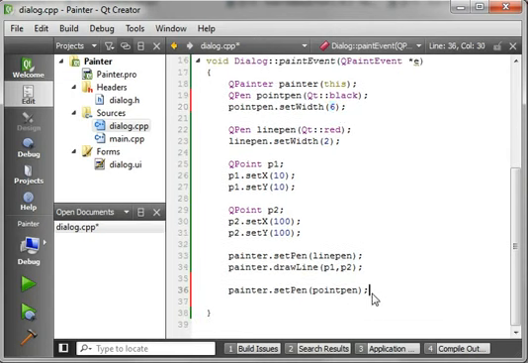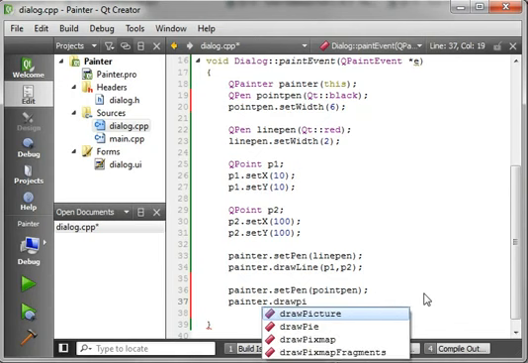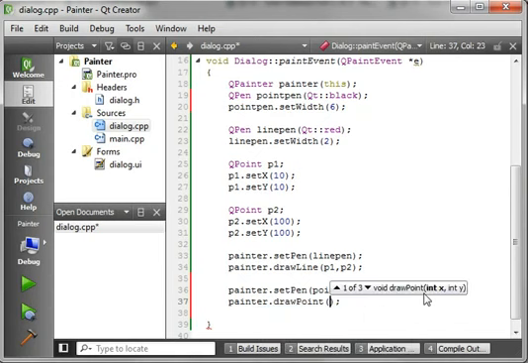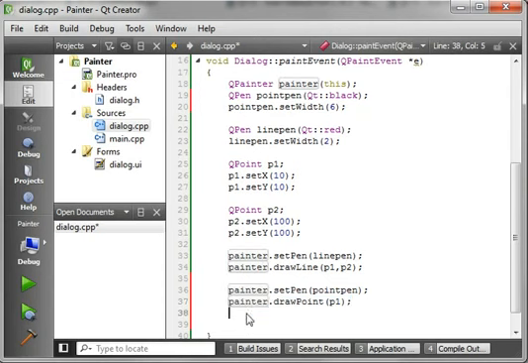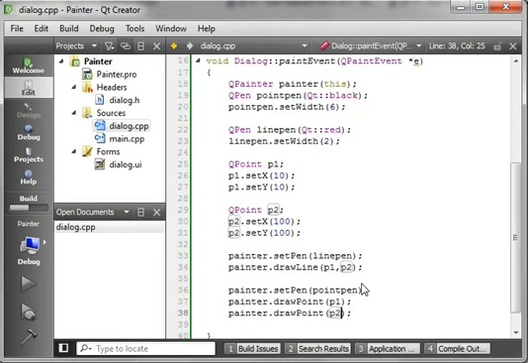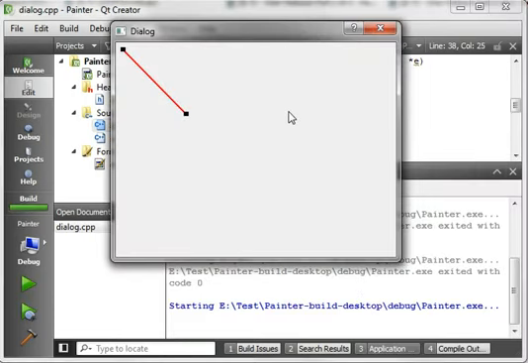And then we're going to draw a point. Remember, a point is just a position on the screen. And we're going to draw point 1, and then through the magic of copy and paste, we're going to draw point 2. And let's run this again. And this will be a little more explanatory of what's going on here. You see, there's point 1 using our point pen, and there's point 2 using our point pen, and there's our line that's connected by the 2 points.